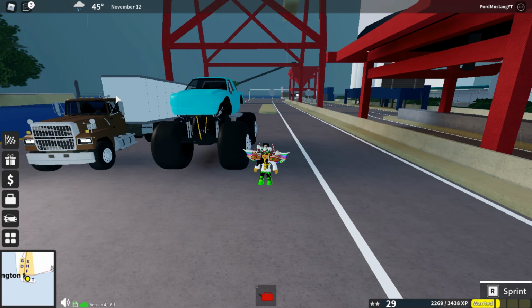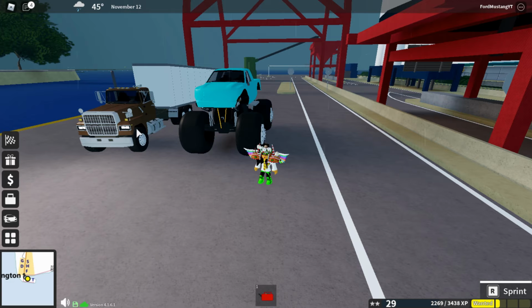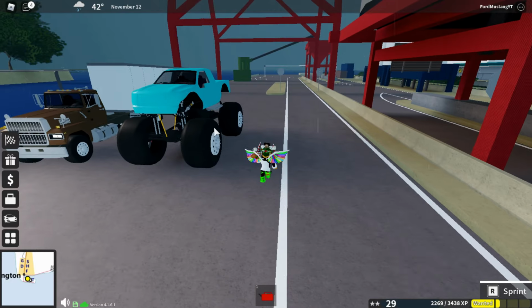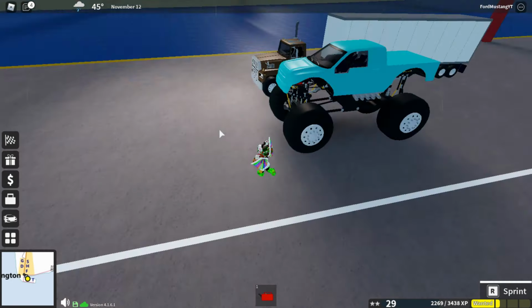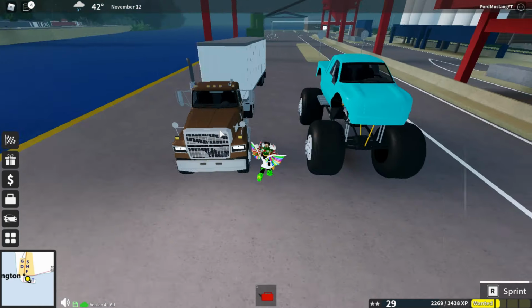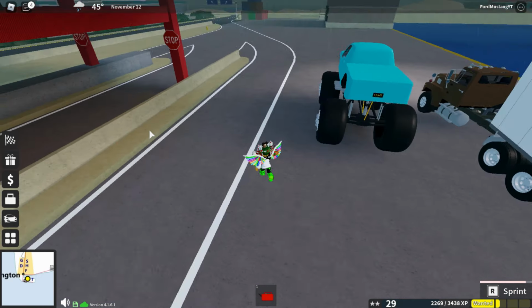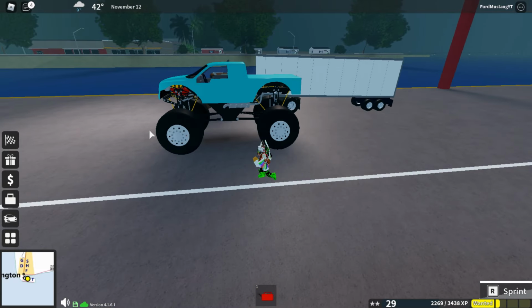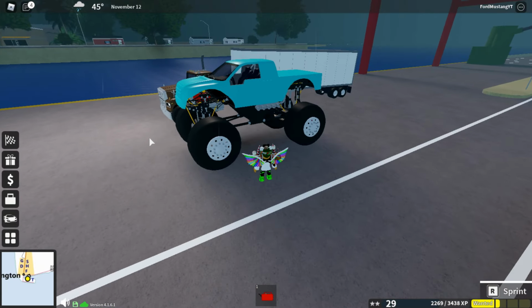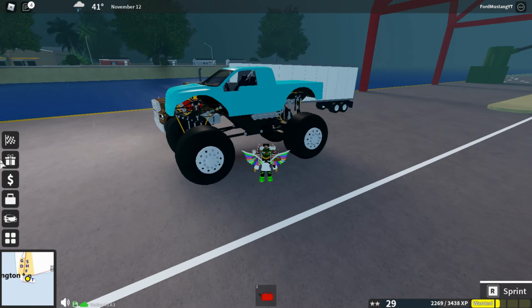Starting with the looks on the monster truck, you can definitely tell that's the biggest vehicle that ever got added in Ultimate Driving history. You'll notice that the monster truck is much bigger than the cab of the tractor trailer that I have parked next to it. But the trailer itself is still a little bit taller than the monster truck. Still, that's incredible. They got such a big vehicle and such a high height. This is the highest height you can ever get into a vehicle in Ultimate Driving.